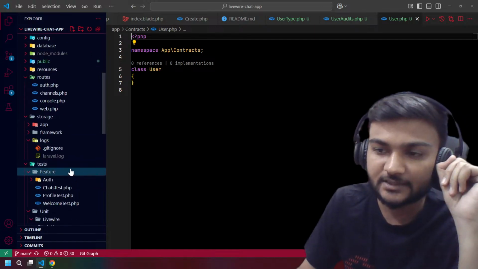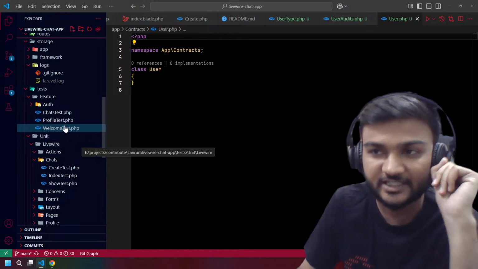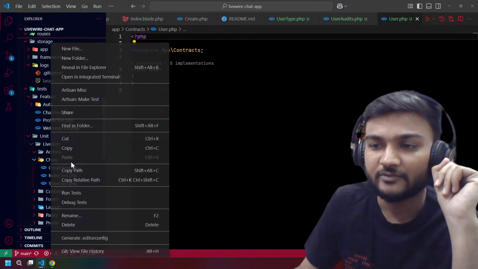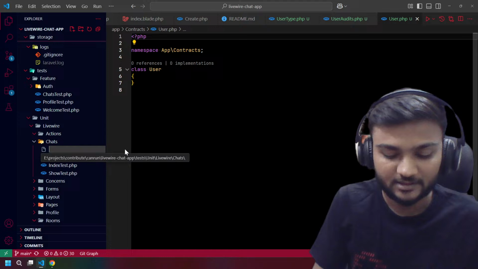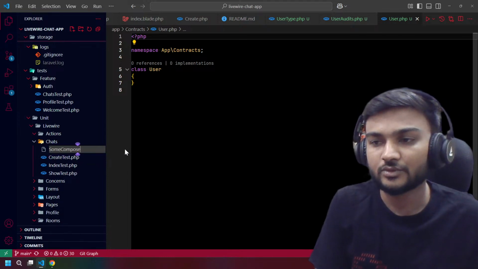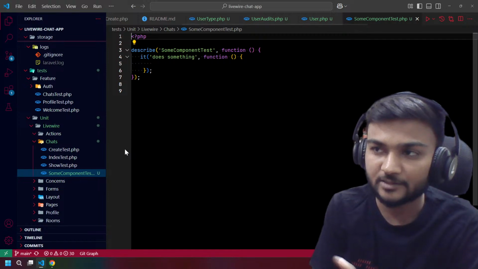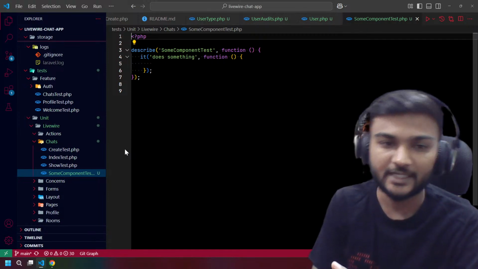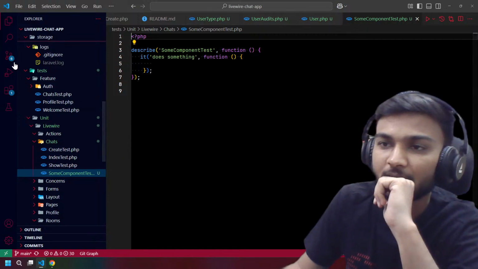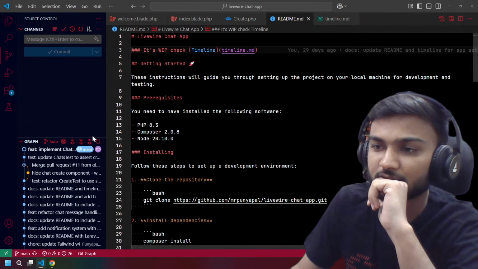Other than that, it will automatically detect your testing framework, and whenever you create a new file, like component.test.php, it will add some boilerplate stuff. So yeah, that's the full extension. We don't need this all, so let's remove it.